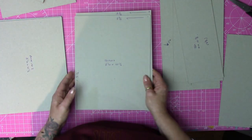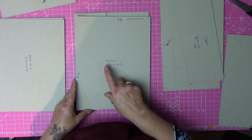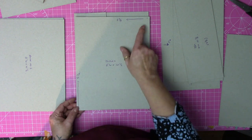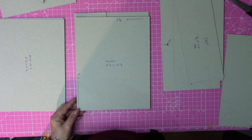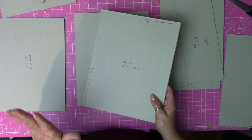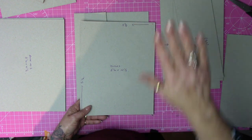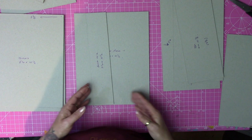Okay, turn this round. Then you'll need to cut two at 8 1/4 by 10 1/2 and label these sides. Now, don't worry about this at the side here. I've just put that so that I know what I need to do next, because I will cut these with you on camera, because we need to cut our diagonal out to create the sort of bureau effect. So you need to cut two of those.